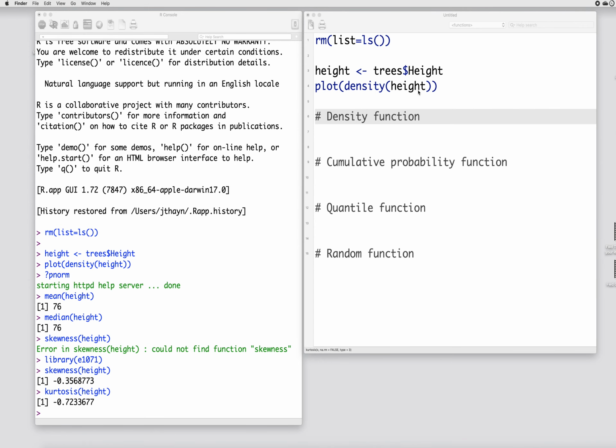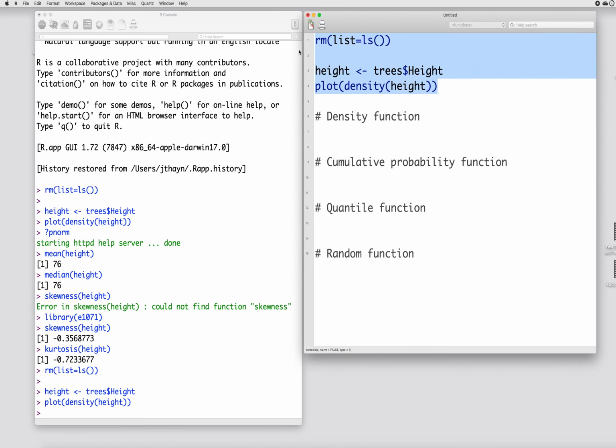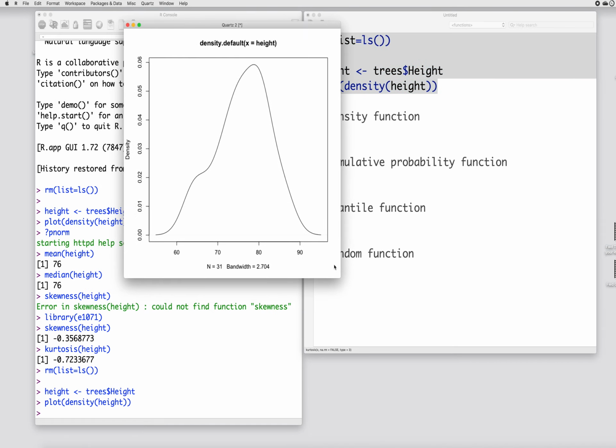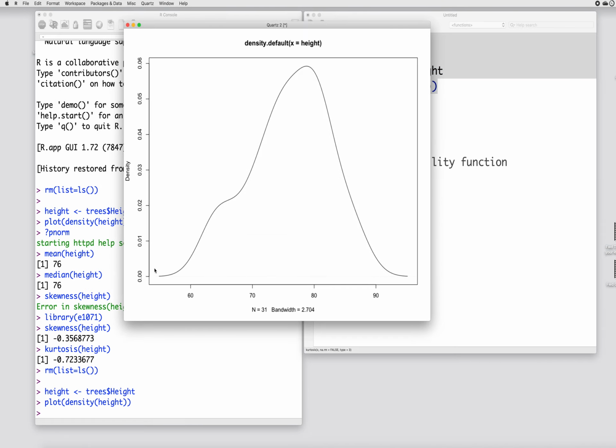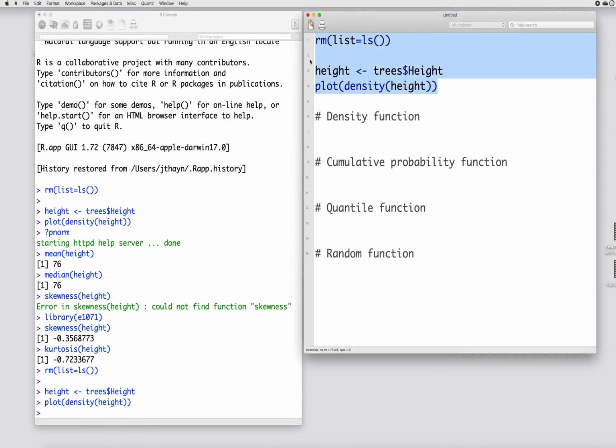Okay, let's talk about how we do that in R. Let's use as an example the height data in the trees data set, so the height variable inside the trees data set. If we plot that, we see that we have roughly a normal distribution, right? We can see that we have a few trees that are about 60 feet tall, a few trees that are above 90 feet tall, but most of them are about here at about 77, and we have gentle, smooth descending curves on both sides, and it's fairly symmetrical. So let's talk about the four functions that we can use to ask questions of this graph.